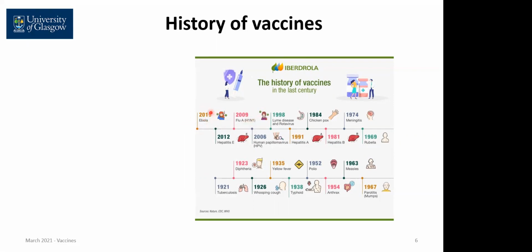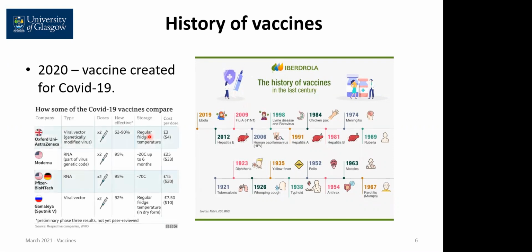In recent years, we've obviously had outbreaks of Ebola, specifically within African countries, but also in people that have spread it into other countries. And then, of course, at the end of 2019, was COVID-19, and that appeared specifically in China, and then, of course, spread across the world. Towards the end of last summer, and moving through to the autumn and the winter, there were different vaccines that were created for COVID. And these are the 4 that have passed clinical trials and are now in circulation within the world.